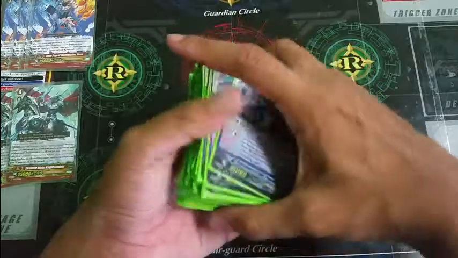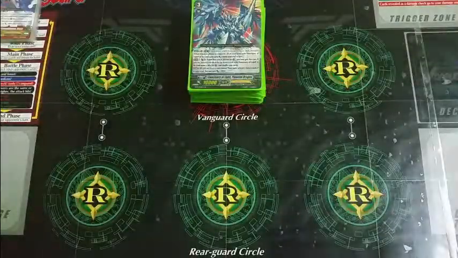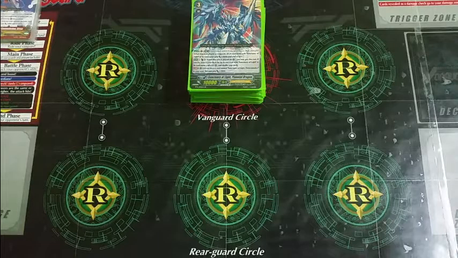Okay, let's focus on how the deck is actually composed. Now, as aforementioned, the Sanctuary of Light subclan or archetype focuses a lot on superior calling and powering up its own kind, which are Sanctuary of Lights.